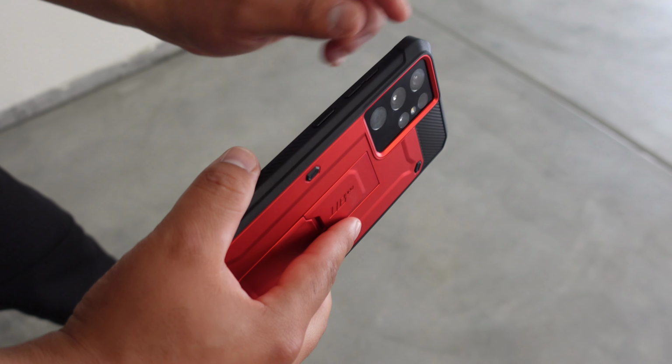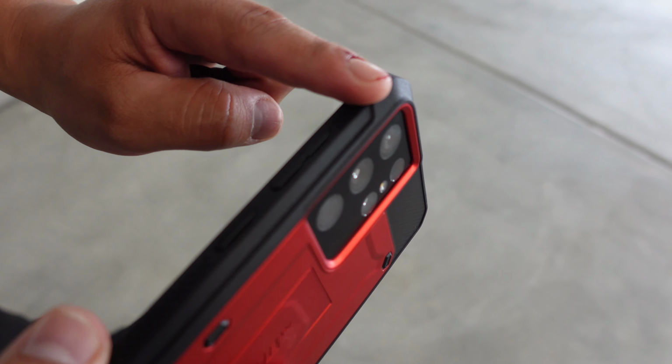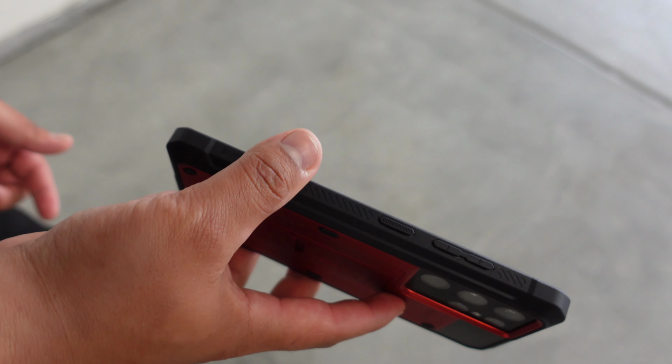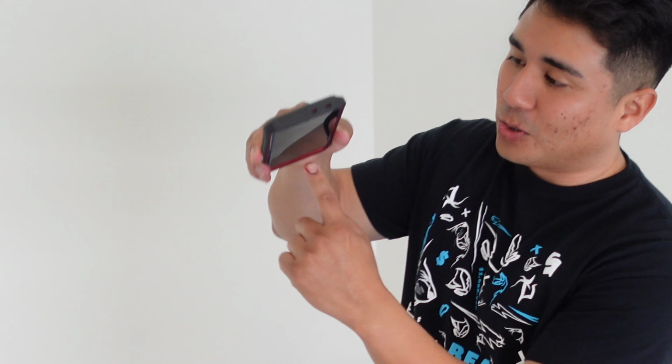And I mean, the cutouts for this, you're getting some nice deep cutouts for that camera module and some pretty deep lips for the top of the phone and the bottom of the phone as well. So it should protect this display on any flat surface. And I do gotta mention, I am doing this on a flat surface. Don't go chucking your phone in rocks, because if there's a rock that is not as deep as that lip, it's going to hit that display and pretty much break it. I mean, it's happened to me before in the past. Actually, it happened when I didn't have a case. Any phone that hits a rock, it's probably gonna break. It's like JerryRigEverything says, glass is glass, and glass breaks. So just keep that in mind. I am doing this on a flat surface. This is just to give you an idea of how durable these cases are.